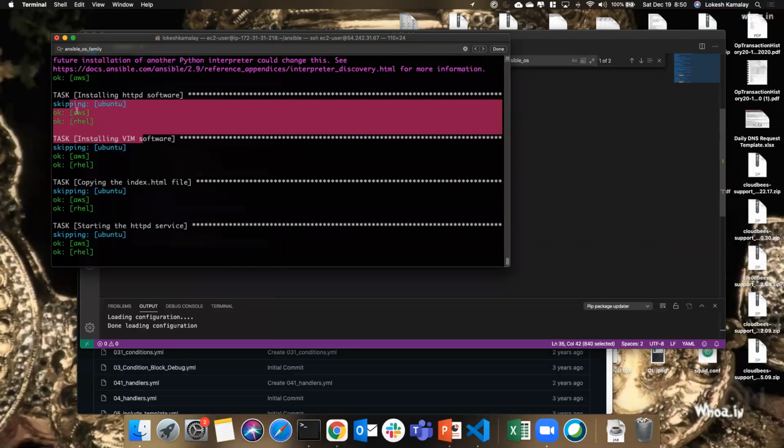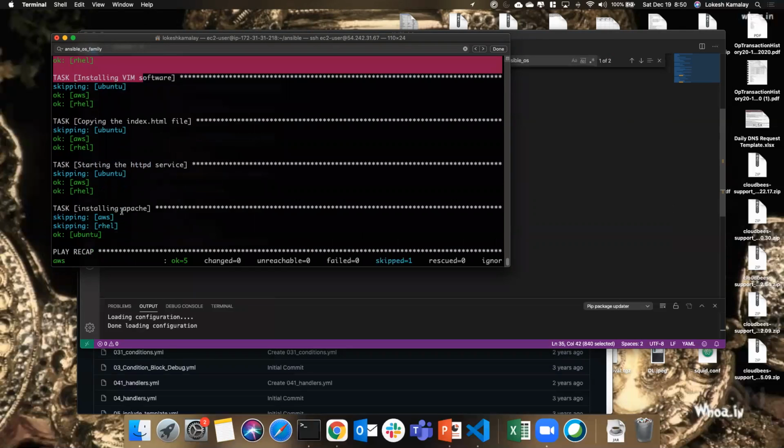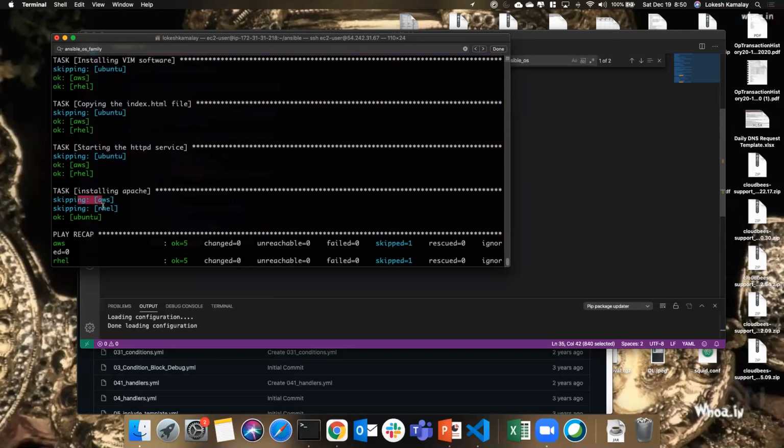See, the tasks are skipping here for Ubuntu. But here it ran, and it skipped for these two. This is how we use the blocks.